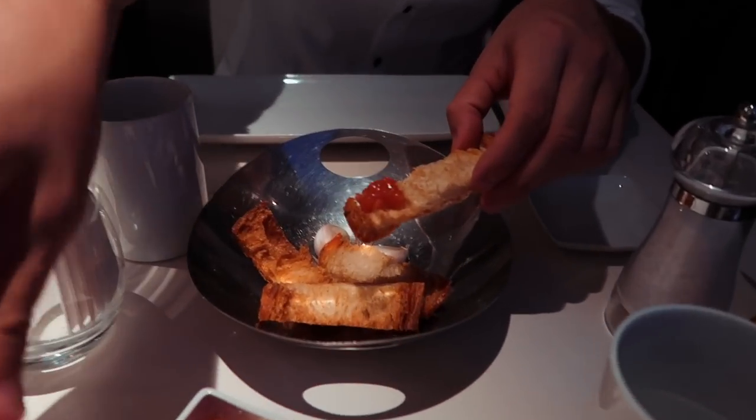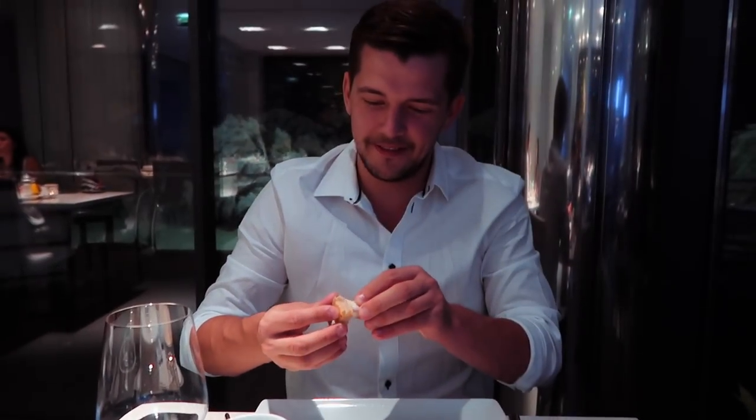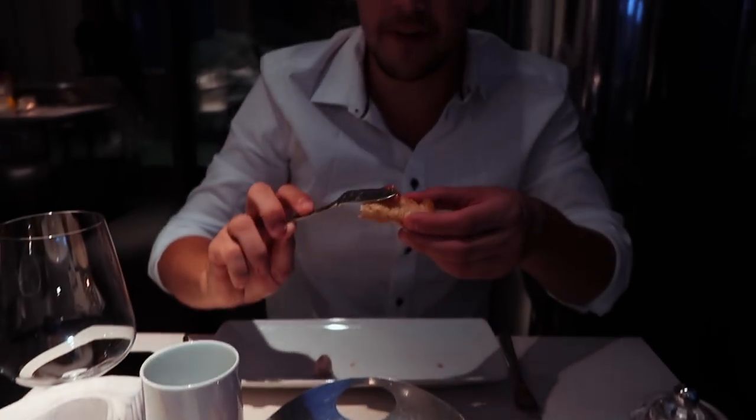Grabbing massive cloves of garlic with his bare fingers like this and rubbing it on his food. Is that a thing? That's what the pros do. I can confirm that James was correct. That is what you're supposed to do. Very smug. Very smug over there, rubbing his garlic. It's the Spanish way, she said.